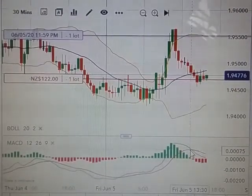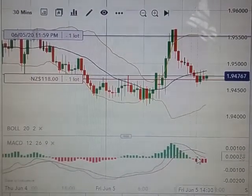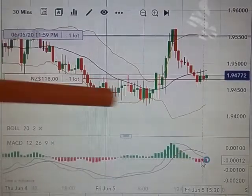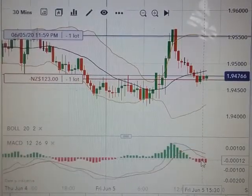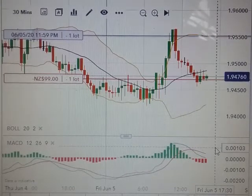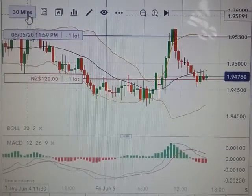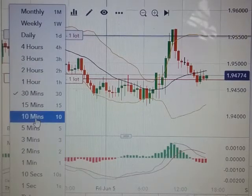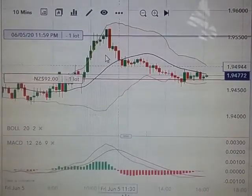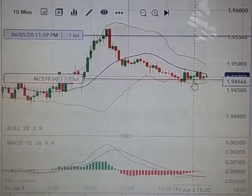So we have, once again, it has been traveling down under the histogram, but it shot right up, and now it's trying to go down again. And you see the lines here. I hope you do. Sometimes it's hard to get these to show up, but to me, they're key. There's another thing I want to show you about the Bollinger Bands, but I'm going to cut this short. I would suggest just watching it. If you're ready to trade, you've made up your mind around the daily chart, and you don't make up your mind on these smaller time scales because it's not enough to really clue you in.